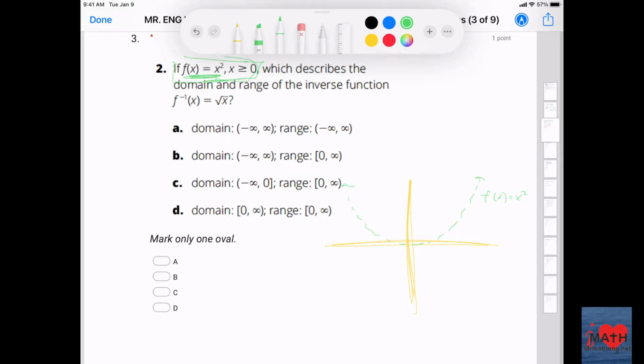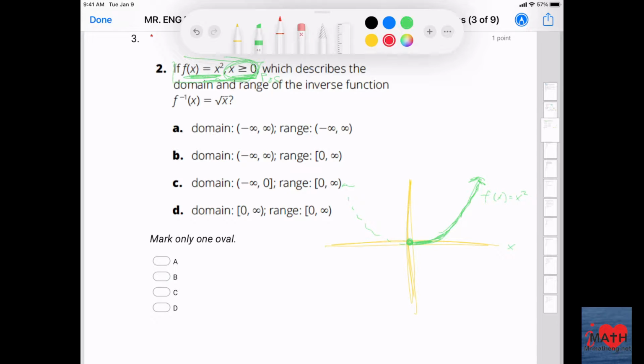Okay, what does x greater than 0 mean? That just means positive numbers. And positive numbers on the x-axis are going towards the right. So I'm going to make this part solid. Basically it's saying it could be any of these values on the x, and then it goes up in y.